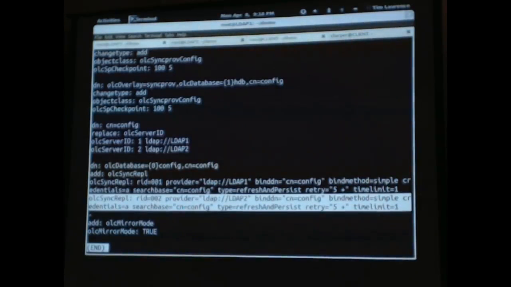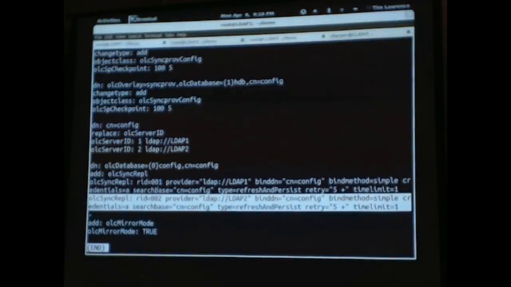And the reason why both of them are specified, on a server, I'm specifying 2 sources. I'm saying sync against yourself and sync against the other guy. The LDAP server is pretty smart, and it'll discount itself. It'll say, I already know what I know, and ignore that one. So I can use the same configuration on both servers. Makes it simpler, because what this does is it says those configuration databases, keep them in sync now.